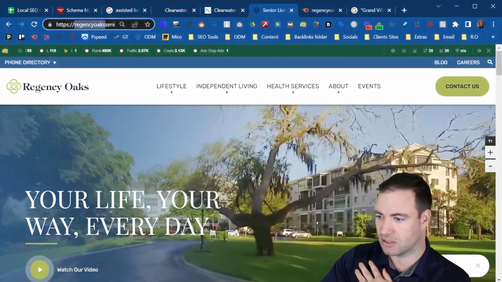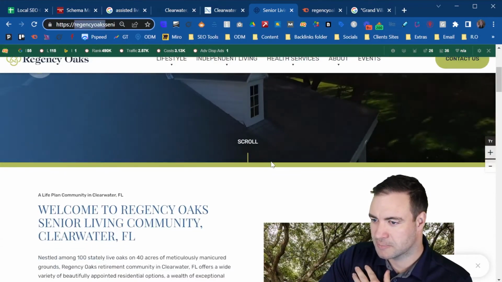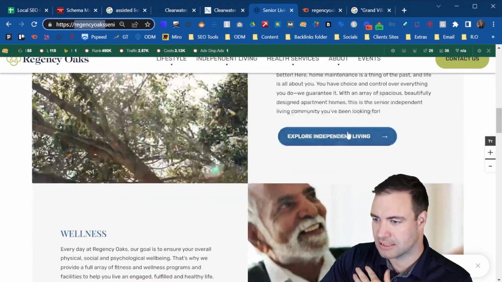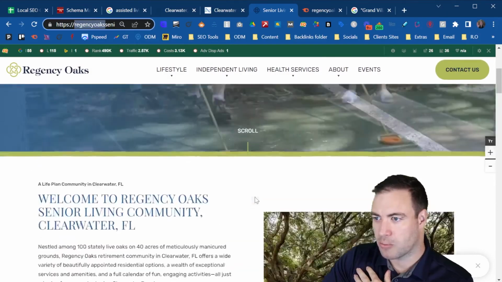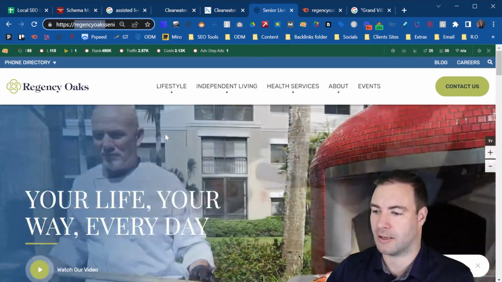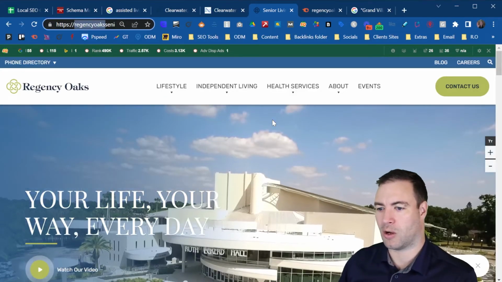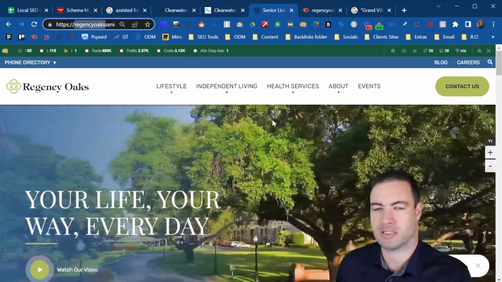It's good that they've got the little chat bot here. I like it. It's a nice website. Everything looks good. It's easy to follow. But the main thing I would be doing is adding a call button. Not to be harsh or anything, but when it comes to older people and websites, you just need to make it simple for them. There's nothing wrong with that.